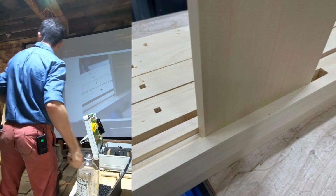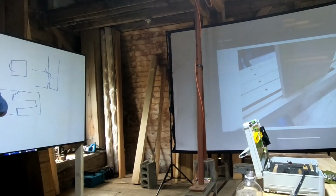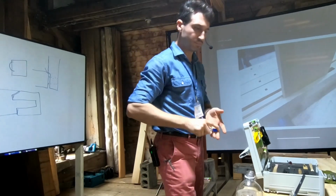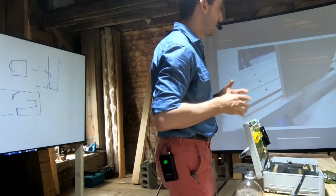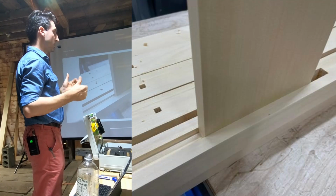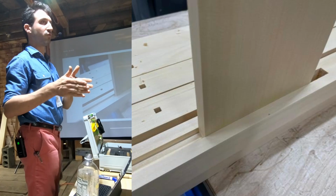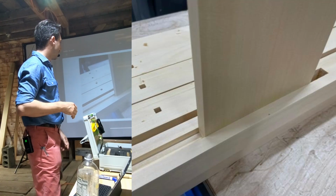So the normal shoji screen is going to be just like that, or these, it's going to have a panel, a kick panel. So this section of it is consumed by just a wooden panel. So I fit that into the process very early on, and I plan the thickness of the panel around the same as the mortises, so that the groove I cut between those two parts is the same. For me, it's a 1/2 inch, so my tenons are a 1/2 inch to make the whole thing the same, so that one can transition into the other without having to have any kind of concerns about that.